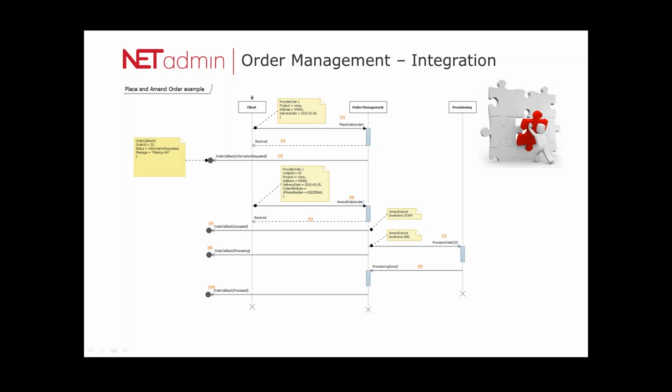So in this example, it starts with the client sending out a provide order request for a new product. In this example, it's a voice service or voice product. It also tells exactly which address it wants this product to be ordered on and delivery date. So again, it's what do we want to order, where do we want it, and when do we want it. And this order is sent through the API to order management, either through the .NET client or if you have your self-client in another language.